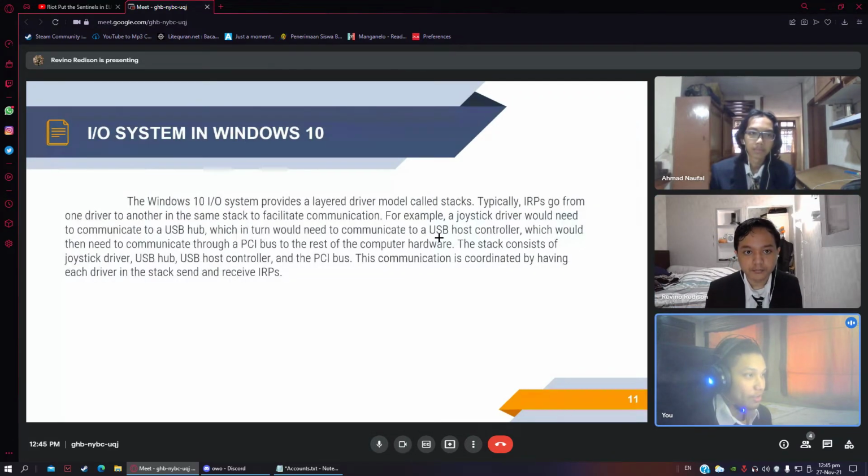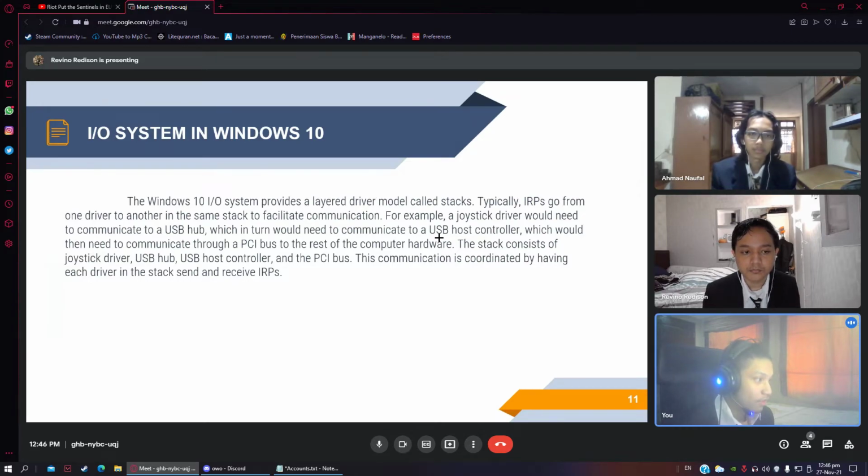I/O system in Windows 10. The Windows 10 I/O system provides a layered driver model called stacks. Typically, IRPs go from one driver to another in the same stack to facilitate communication. For example, a joystick driver would need to communicate to a USB hub, which in turn would need to communicate to a USB controller, which would then need to communicate through a PCI bus to the rest of the computer hardware.